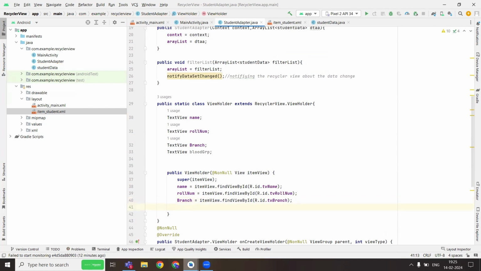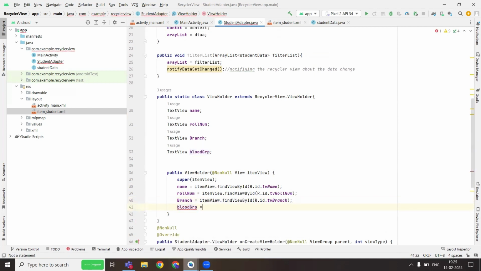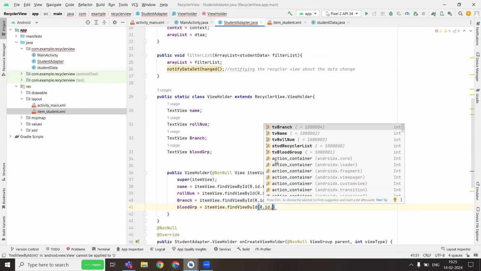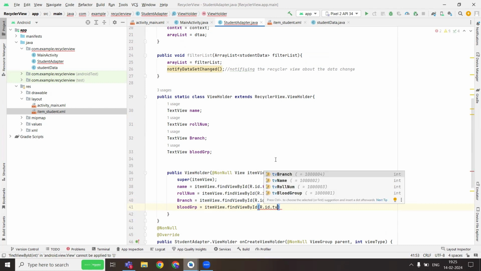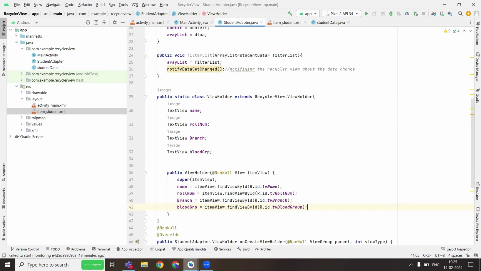So next, blood group: itemView.findViewById(R.id.TVBloodGroup). So that's it. So we have linked all our controls locally inside the view holder. Perfect, done. So now view holder has been created.